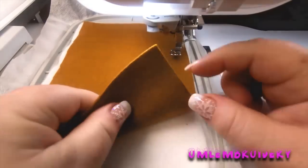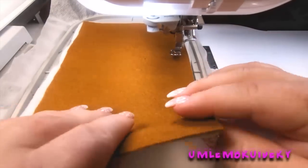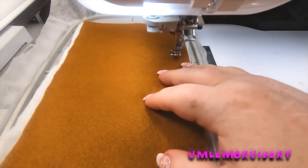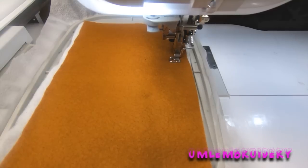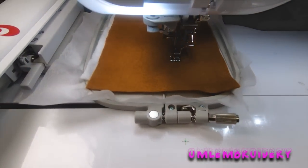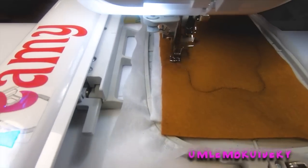So I am laying down my felt and my super thick batting, and I've cut it to size. I just cut the felt in half, to be honest with you. And I know it's gonna fit, so I'm not worried. So let's stitch this down. Everything good, Don? Everything looks good. McDreamy is gonna stitch much better now. And no, I didn't change the needle, and you don't have to worry about the thickness or anything.